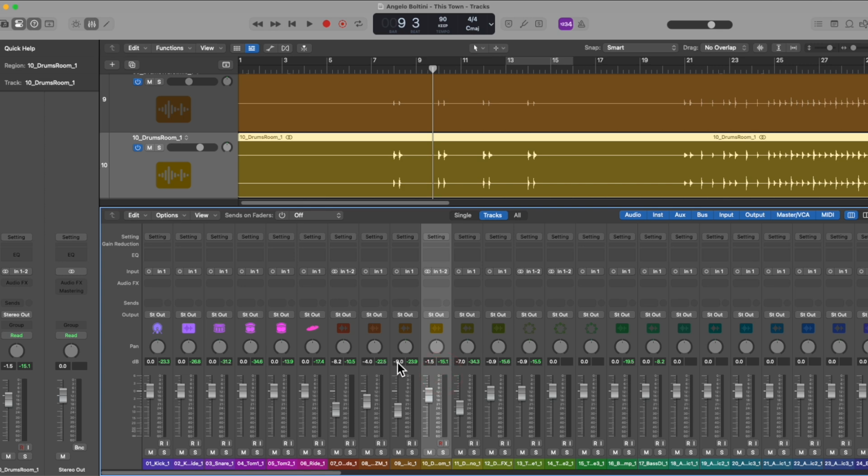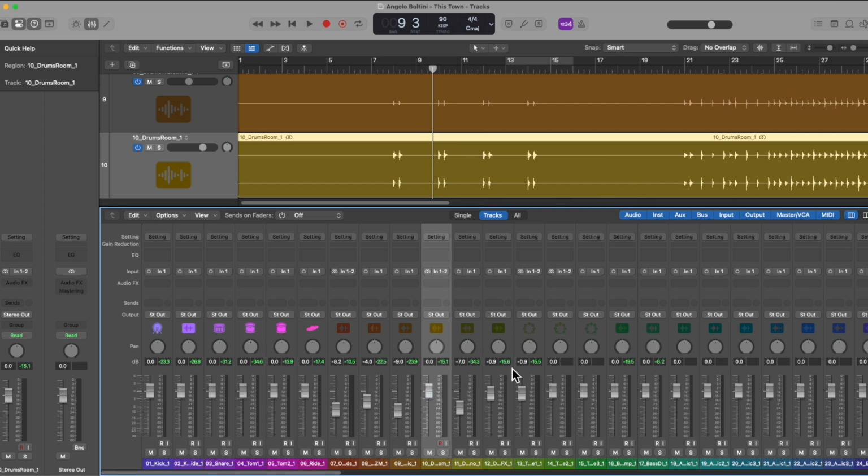And I just find if I set everything to 0.5 dB intervals on the faders, it really helps me to stay organized because it's not as difficult as you might think to accidentally move one of these faders. And it's a really easy way to tell if I see something at minus 1.9, I know that I didn't set it there. So that's a quick one. 0.5 intervals. Give it a try.